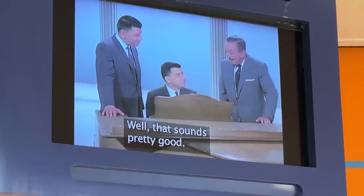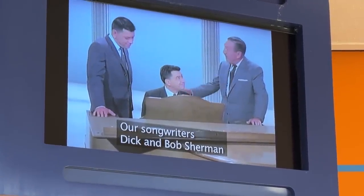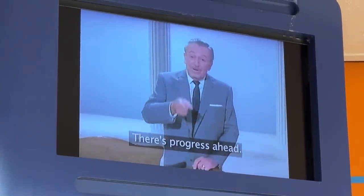Gonna bring up our friends, the Sherman Brothers again. They wrote the anthem for this one, Great Big Beautiful Tomorrow. That was the original song you heard in the attraction. However, when it moved here, they wrote a new song called Now Is the Best Time of Your Life. Then when it went through renovations in the 90s, they switched it back to Great Big Beautiful Tomorrow. However, you can still hear Now Is the Best Time of Your Life in the background music in that kind of symphonic techie style that you hear throughout Tomorrowland. It's that do-do-do-do. If you hear that tune when you're in Tomorrowland, that is the Sherman Brothers' Now Is the Best Time of Your Life.